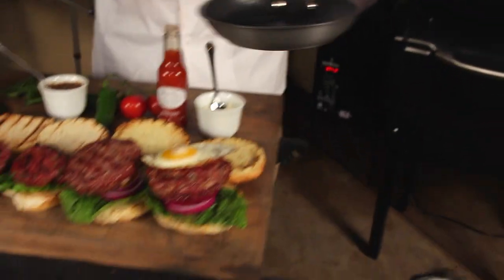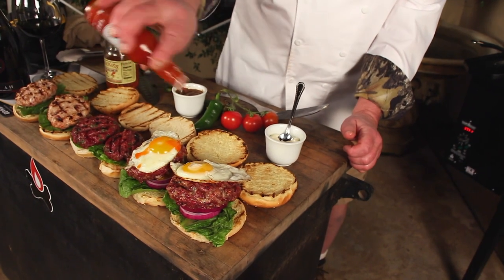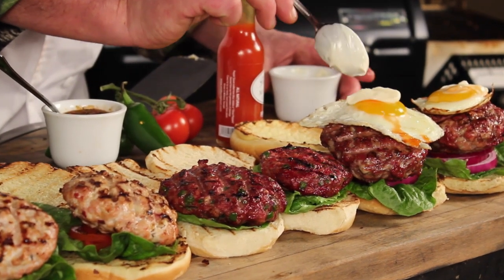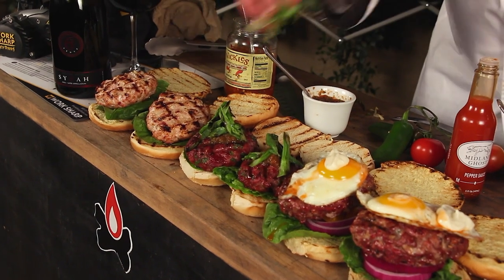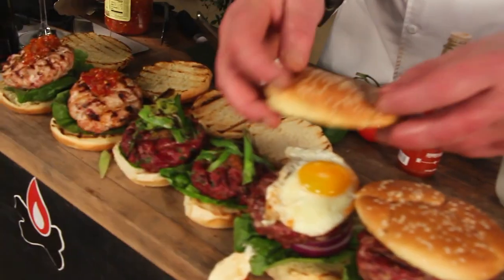Welcome back to the show — this is the big finish where I show you what the food looks like. I thought the venison blue cheeseburger would look really good with a nice fried over-easy egg on top. This is a sauce I've discovered — Midland ghost pepper sauce, right next door to Alabama, out of Midland, Georgia. Tribute to Stacy. We'll call this Alabama white sauce, but what it really is is mayonnaise on my jalapeno duck burger. I've got a little salsa and some grilled green onions. Here's Wickles pickle relish — that's going on top of my wild turkey burger.